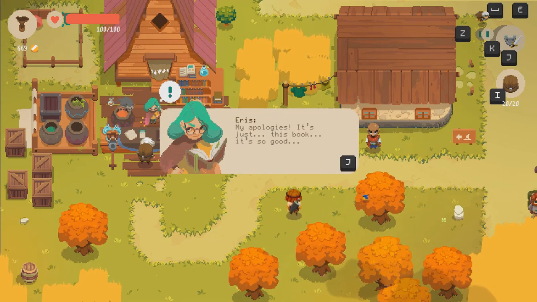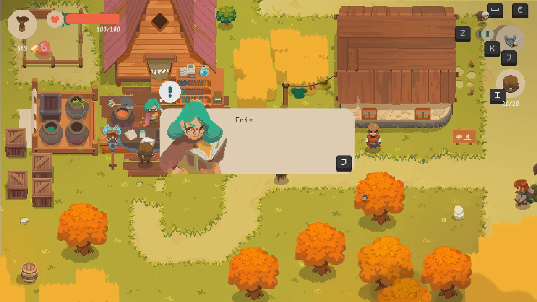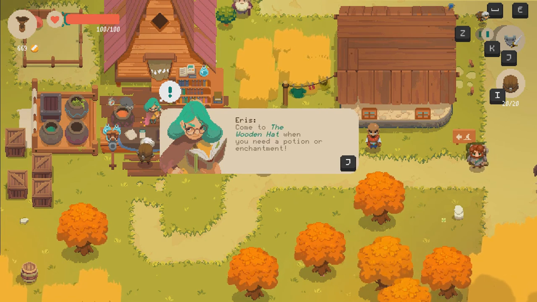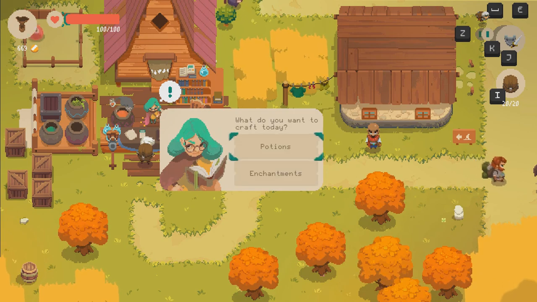Oh, a customer. My apologies. It's just this book, it's so good. Yes, I'm Eris Weaver and Potion Master. Come to the Wooden Hatch when you need a potion or an enchantment.